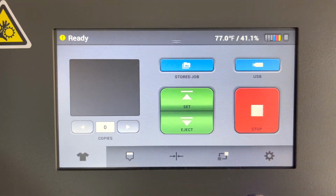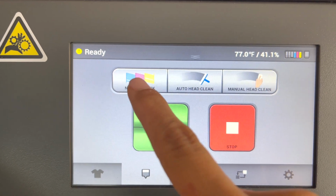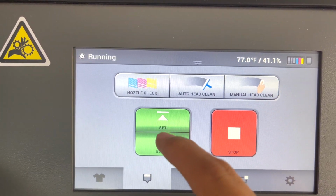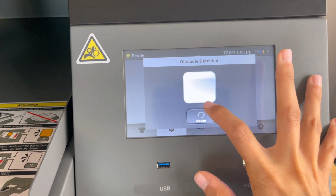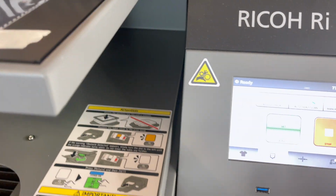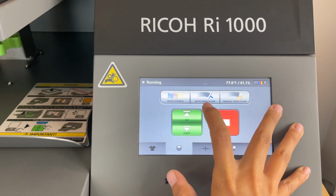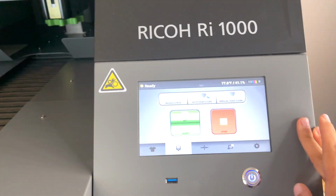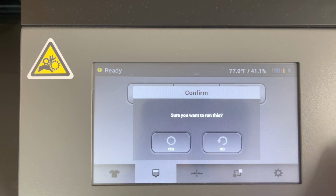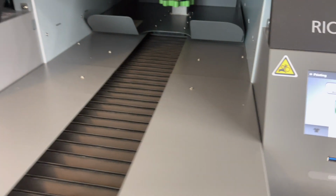All right, so here what you do is you go to this little bubble right here, and then it's going to say nozzle check right there. Actually, you have to set it before you do the nozzle check. So it's going in. Now you have to do this whole thing here, just like when you're setting the shirts and onesies. You have to lower that lever till this turns white. There it goes. And now it says it's ready. So you're going to hit nozzle check and you're going to confirm you want to run this. And now it's going to do the nozzle check.